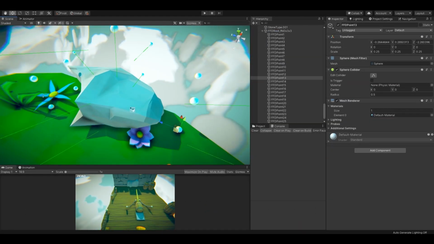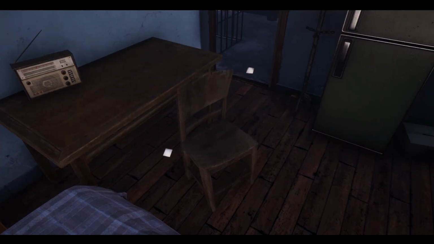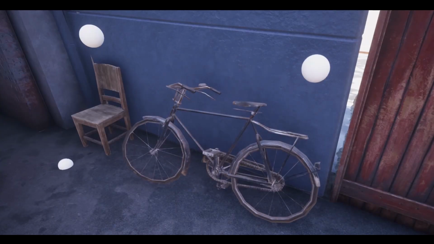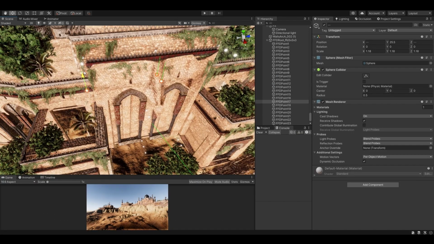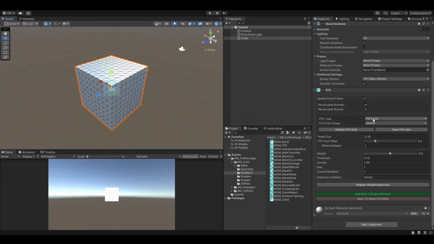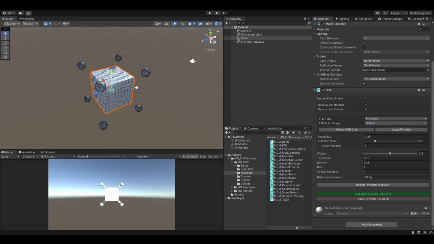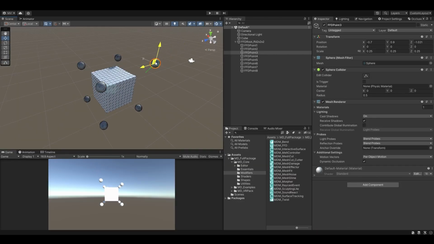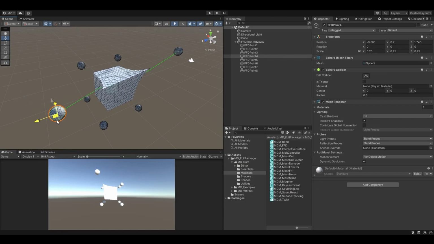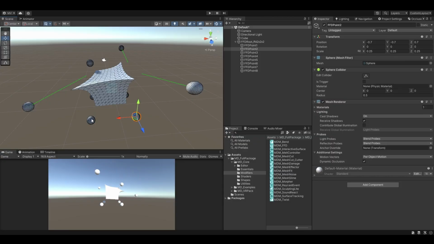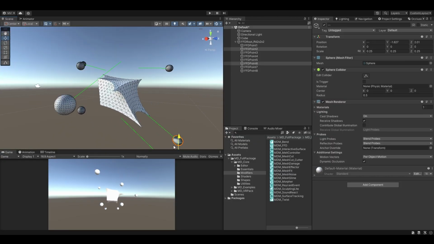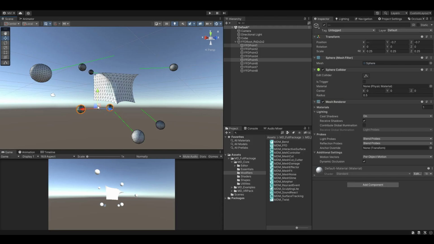FFD, or Freeform Deformation modifier, is one of the most useful modifiers in the package. It allows you to generate a grid that will affect your mesh with certain weights and density. Choose the FFD type, customize an appearance of the generated waypoints, and hit the Refresh FFD Grid button. Now you can easily manipulate with generated waypoints. The more waypoints you generate, the more details of the mesh will be affected and the more performance it takes. There are many other options below that may help you to edit your mesh in more details.